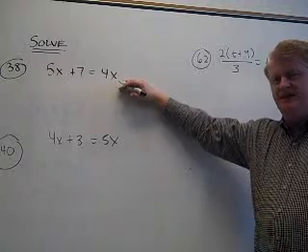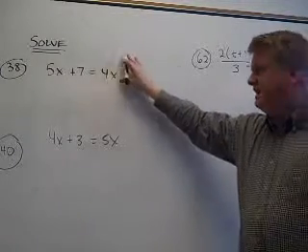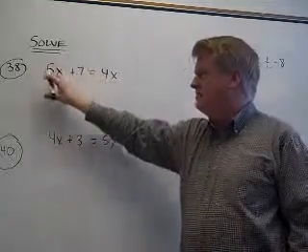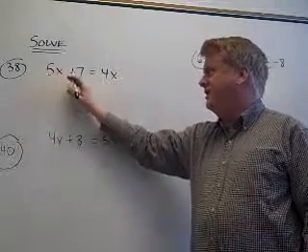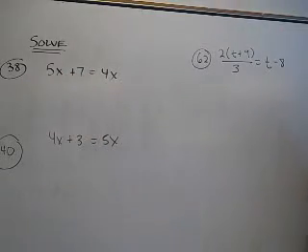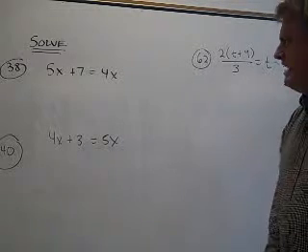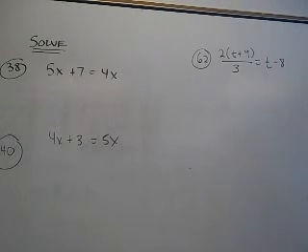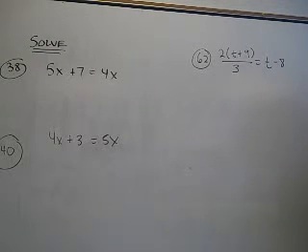The next step is if there are like terms sitting straight on any one side of the equation, you want to combine them. Well, all the x's and the numbers are in each separate place here and here. There's no combining like terms that needs to be done. Our next two steps are getting the x's on one side and the numbers on the other. And we're going to do that by addition and subtraction. Okay?